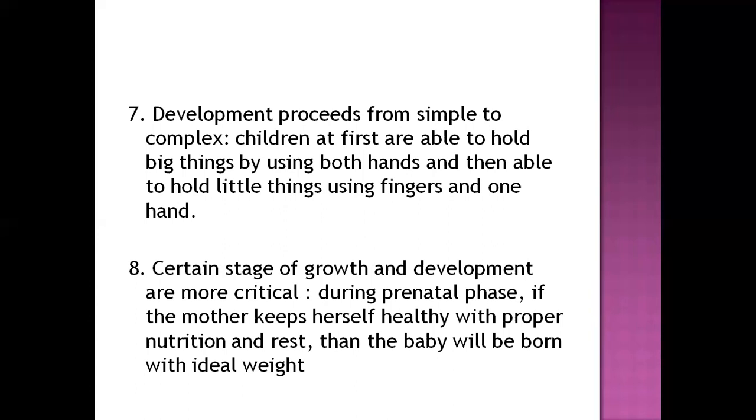Next, certain stages of growth and development are more critical. That means there are certain stages in which we need to pay more attention, like the prenatal phase. Prenatal is before delivery, that is the pregnancy phase. During the pregnancy phase, if the mother is healthy, if the iron level, calcium level, overall body physiology is healthy, then it is certain that she will give birth to a healthy baby.